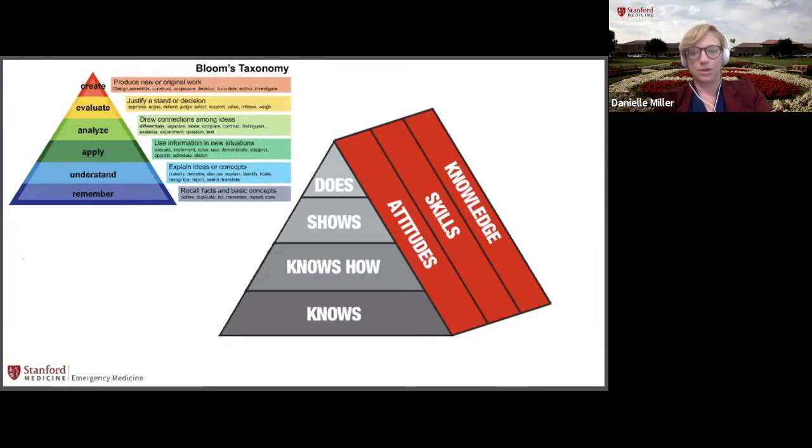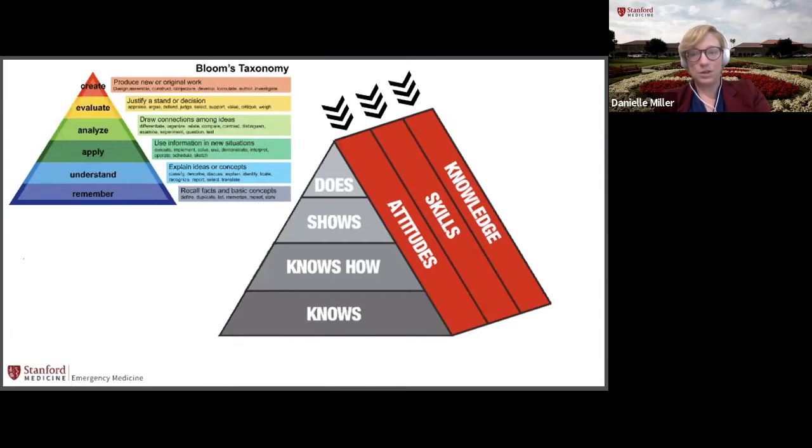As you move up the pyramid, the learner outcomes become more advanced. But what is often overlooked in Bloom's taxonomy is the learning outcomes are in 3 domains, and that's the cognitive domain, the sensory domain, and the affective domain. So taking that central venous line example, in the cognitive domain, you're learning facts, like what is a central line? What are the indications? What are the contraindications? When you learn in the psychomotor domain, you learn the physical skills or how to place a central line. And when you learn in the affective or attitude domain, you learn how to empathize maybe with a patient or family who's consenting for a central line.